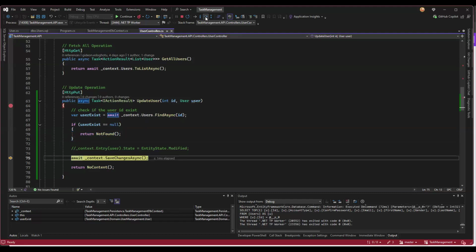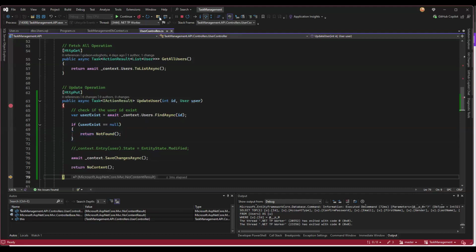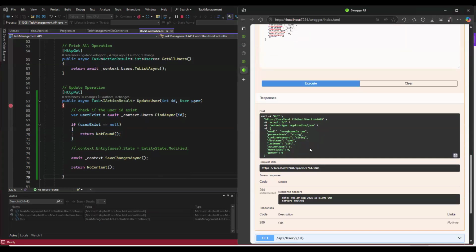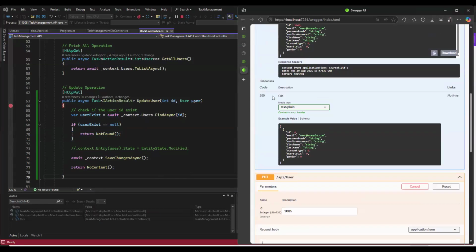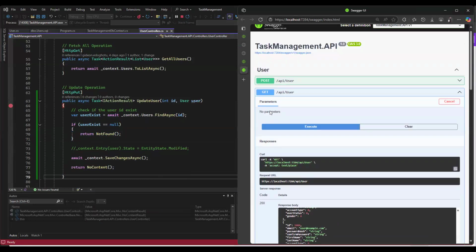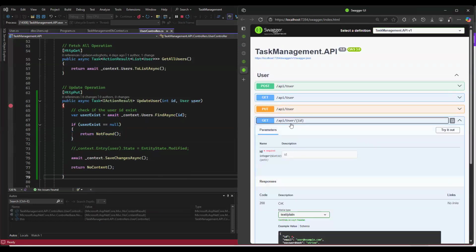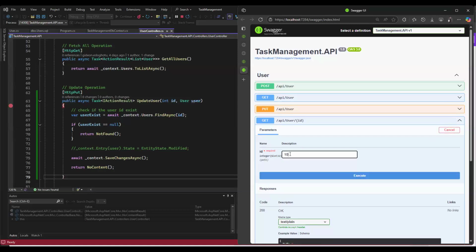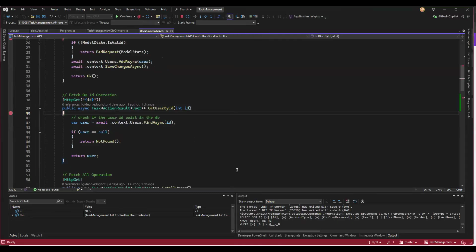Okay, step over. So it comes here, saves the changes and returns no content. And let's see what we have. We have this 204, which is successful, right? Now I would fetch the same user here. There's an endpoint for get by ID. Yes, let me just get by ID the same user, 1005, instead of fetching everything. So once I do that, click continue.